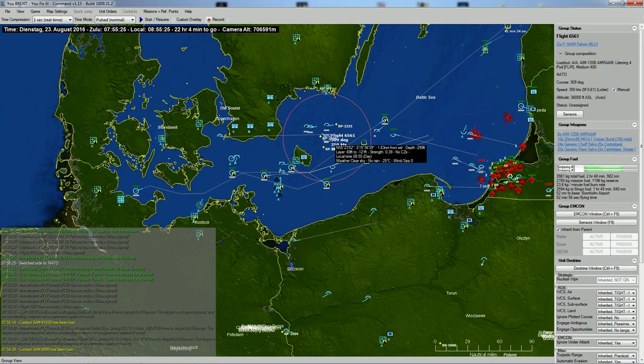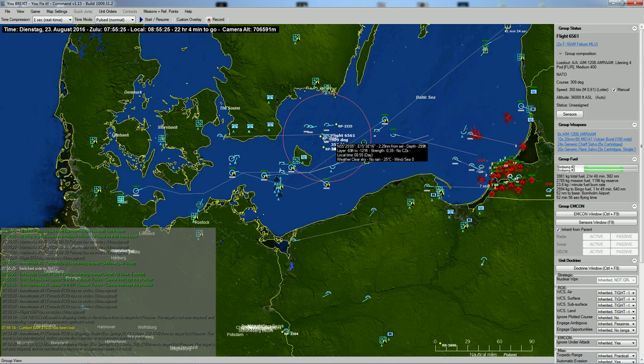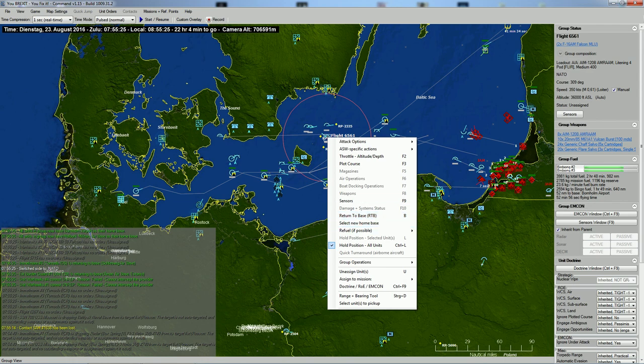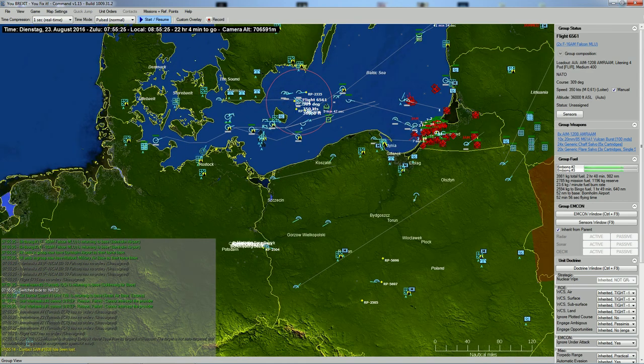Likewise, over here we've got this flight of two F-16s, and we're gonna select a new home base on Bornholm, and you know what? I would like you to return to that base. Good. Let's resume our game over here.